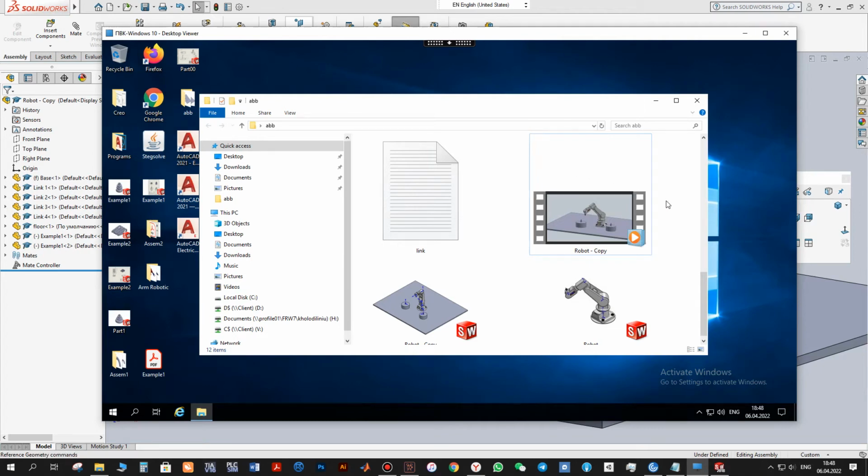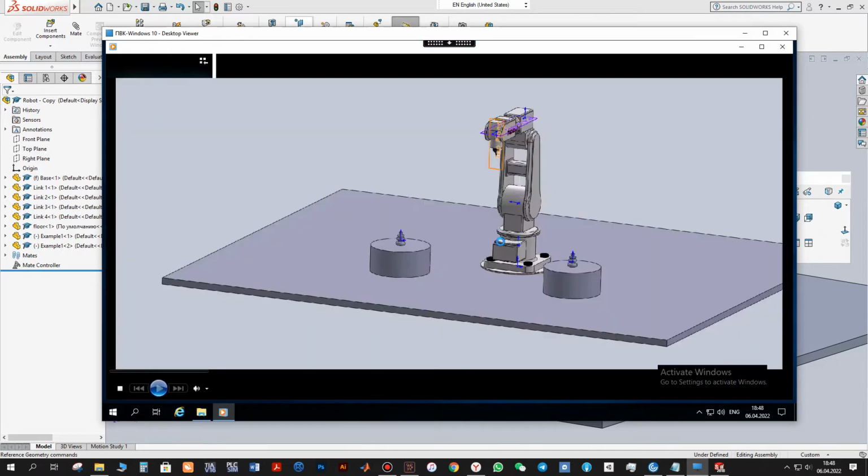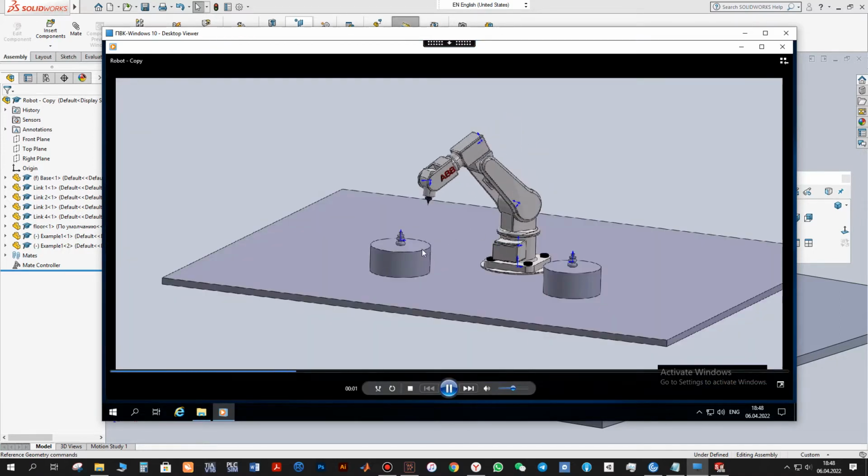In our previous assignment, we learned how to move the robotic arm by mate controller from one element to the default position, and to another element, and again back to the default position. And in this tutorial, we will learn how to grab one element and then move it to another place.